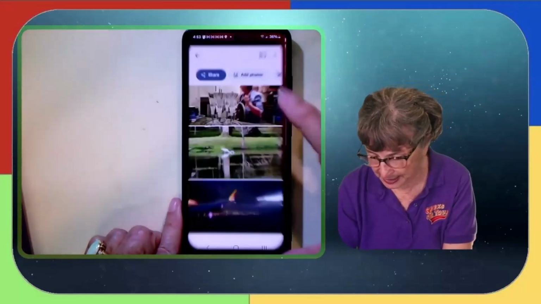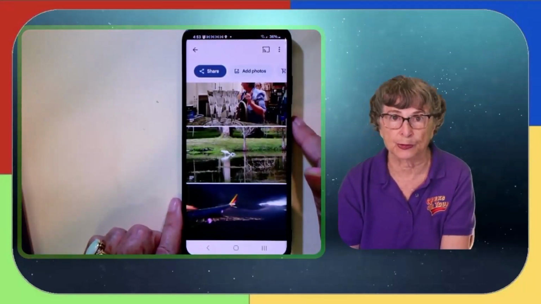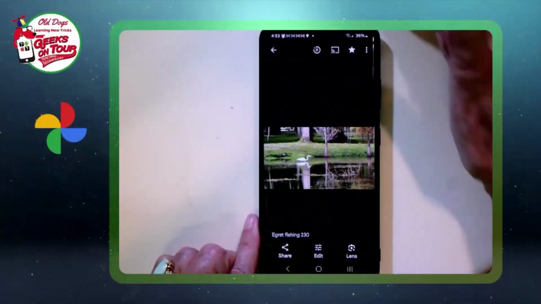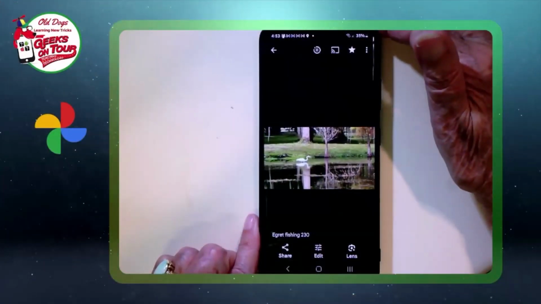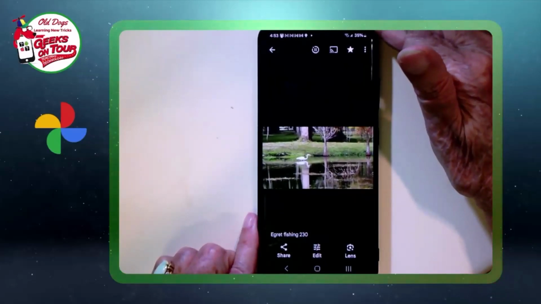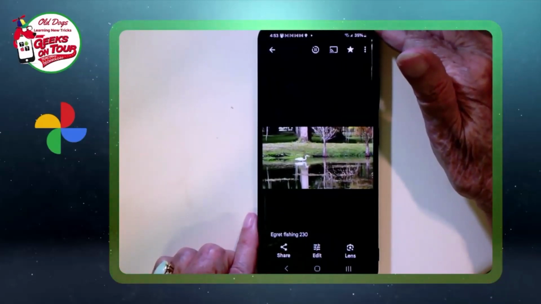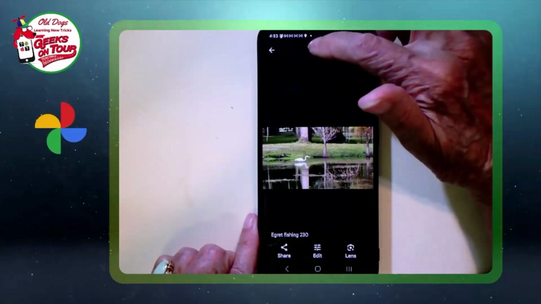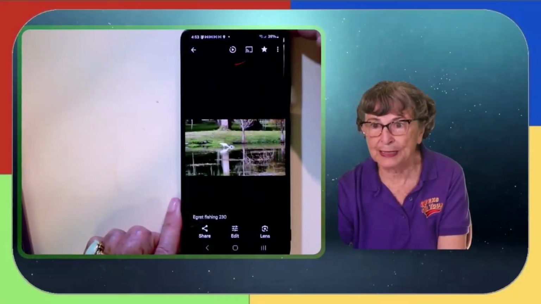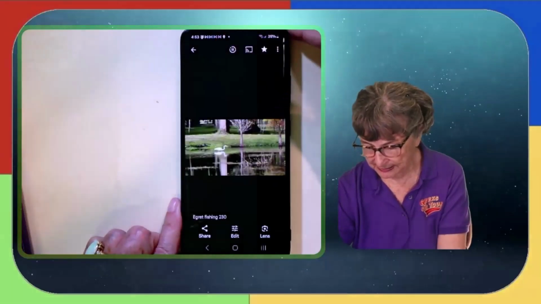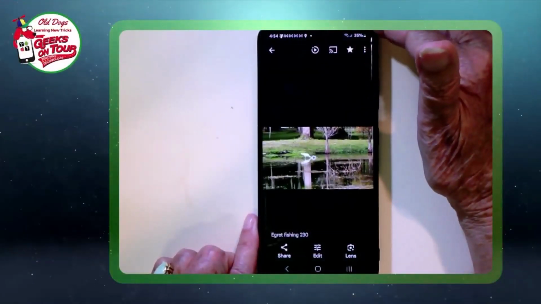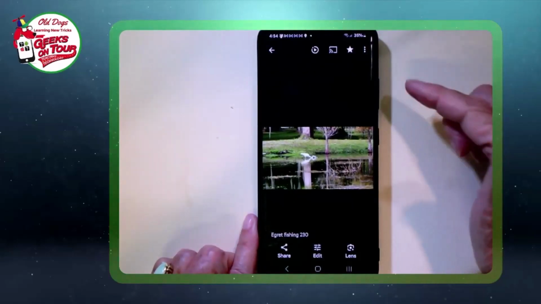Let me show you some examples. And I'm just going to use Google Photos now to show you these. So here is a bird that is fishing. And if you've ever tried to take a picture and catch them when their head hits the water, it's impossible. How am I seeing that motion? It's this little play button right here. This is in Google Photos. You can play the motion, or you can tap pause and just see the still.